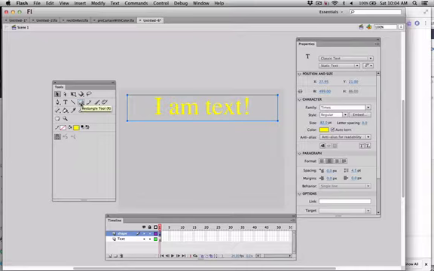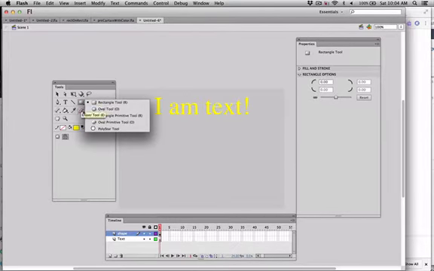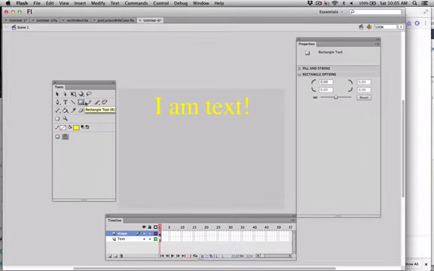I want to draw your attention to this area where I'm hovering over the rectangle. If you click on the rectangle tool and hold, you'll see that you've got an oval tool and polystar and some other choices. This is basically where the shape tools can be. I'm going to recommend that we start out by using this one here in the middle, which is just a nice shape. And I'm noticing now that I have a yellow fill and no border. And I'll start like that.